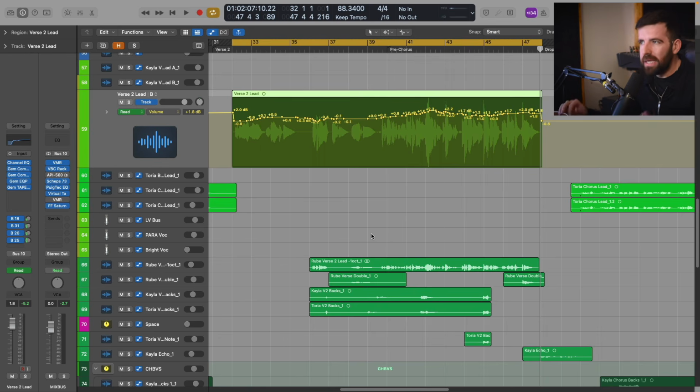It's just 5 plugins. It can be saved, loaded up in other sessions, in your template, whatever it may be, and used on a whole variety of styles. It doesn't just have to be pop or whatever. This vocal chain would work for me on a whole bunch of different styles, which is what makes it so powerful. The plugins sound great. They're versatile. I can use them again and again.